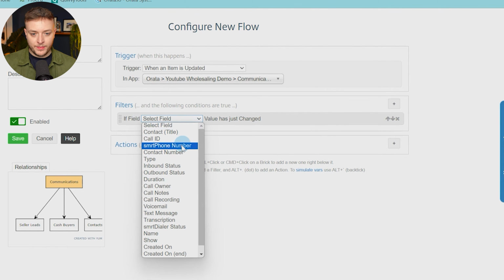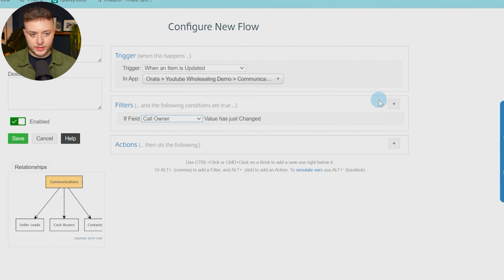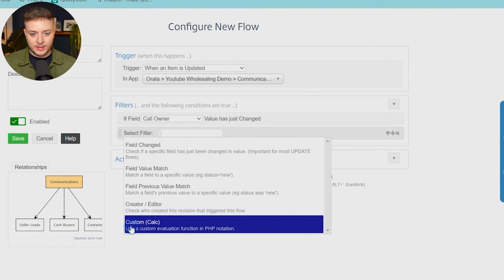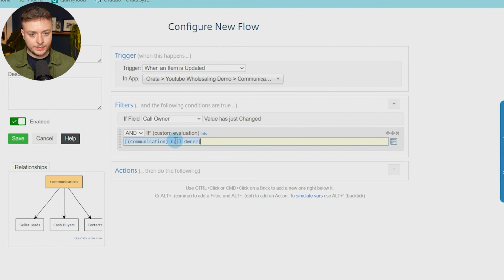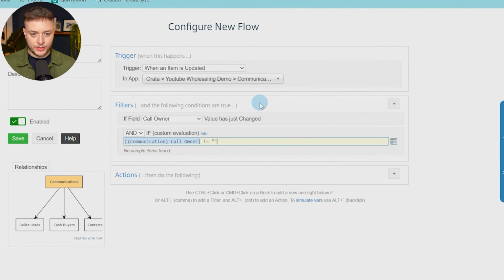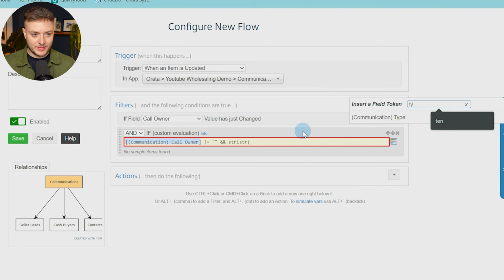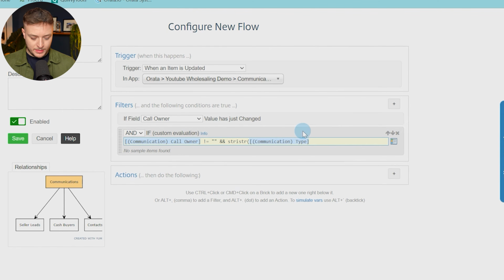So if call owner has just changed, and we'll use the calc, call owner is not equal to blank, and then we'll do and string is true, stristr, string is true, open parentheses, type, comma, outgoing.